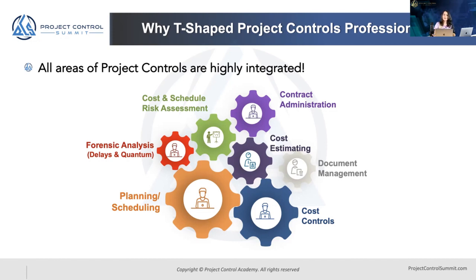I remember early on when I was in project controls, one of the companies that I worked at had an initiative, they called it rotation. Every 30 days, if I was a planner scheduler, after 30 days I was taking the role of the cost control and he was taking the role that I was doing. So we were rotating so that each person in project controls had the knowledge on all the areas. And that was the only company from all the companies that I've experienced working at. That was a great experience that gave me the exposure to other areas in project controls and helped me understand the integral part of this integration and this knowledge share and understanding and holistic view.